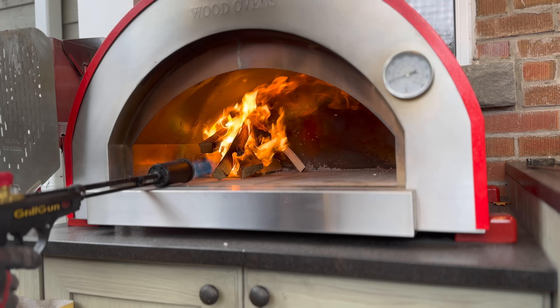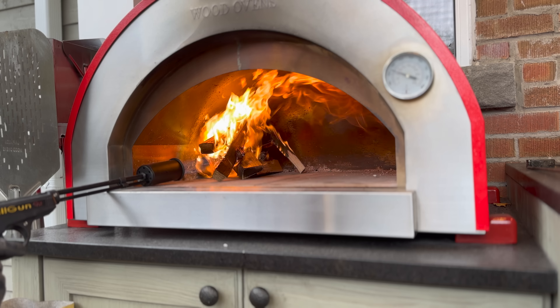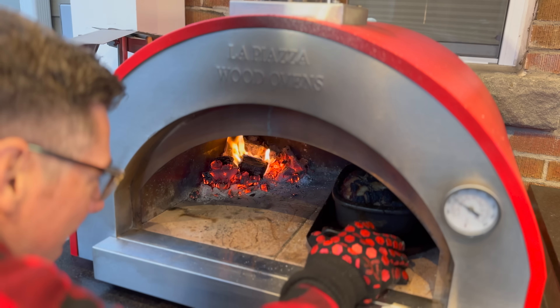For our fire, I want to start with a nice hot fire using some kiln-dried birch wood — fast burning, but not long lasting — just to heat soak the five inches of insulation on my La Piazza Piccolo wood-fired pizza oven. That ensures everything is nice and hot so that as we let the fire die down, we barely need any BTU to sustain low and slow temperature. Then I'll use peach wood chunks to keep the fire going and see how long we can ride that residual heat.